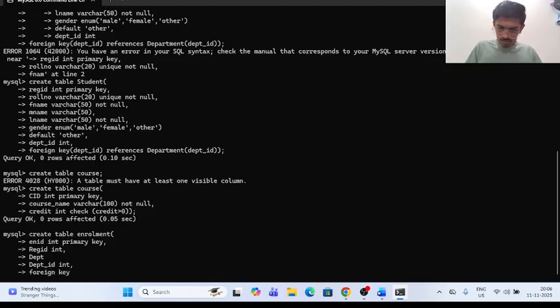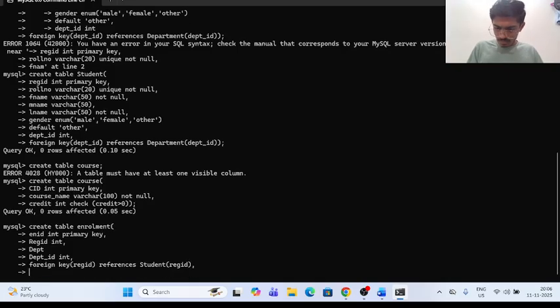Foreign key for the registration ID, and another foreign key for department ID.